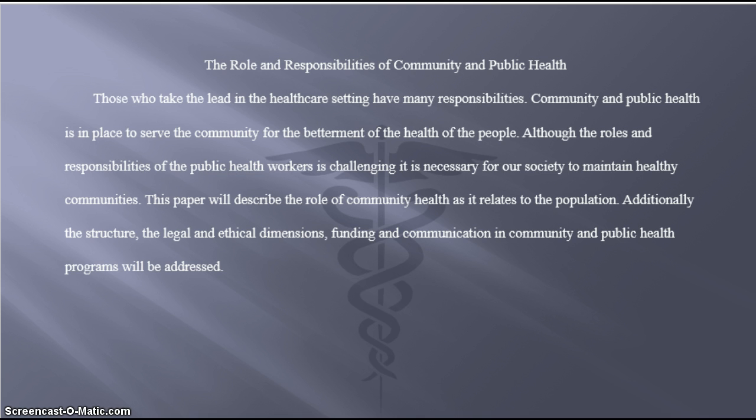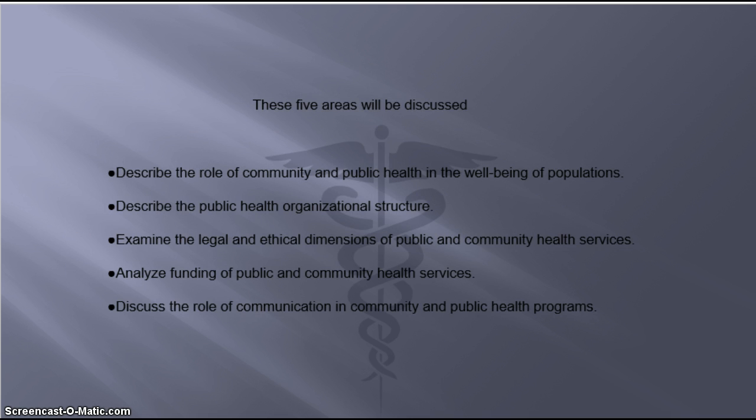Additionally, the structure, the legal and ethical dimensions, funding, and communication in community and public health programs will be addressed. The five areas will be discussed: describing the role of community and public health in the well-being of the population, describe the public health organizational structure, examine the legal and ethical dimensions of public health and community health services, analyze funding of public health and community health services, discuss the role of communication in community and public health programs.